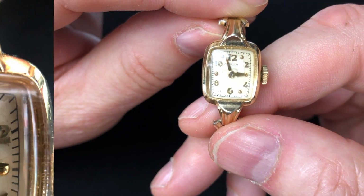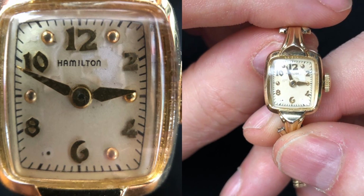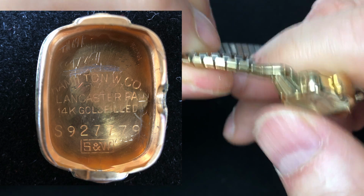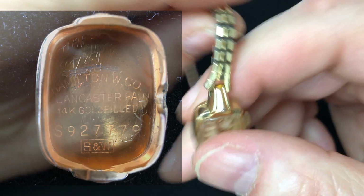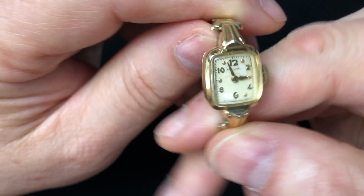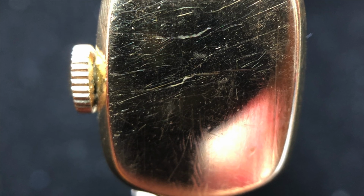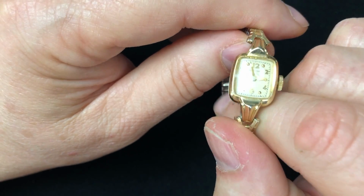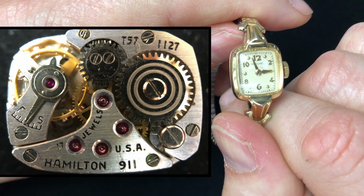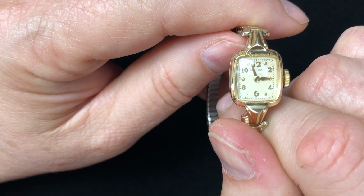Here's a cute little Hamilton watch. It measures 14 by 16 millimeters. It is 14 carat gold filled, at least the case is. The bracelet is a fairly inexpensive Speidel or Speedel bracelet. It's got a very plain back, just marked Hamilton. And the movement is numbered 911. So I'll have to do some research to find out when this was actually manufactured and what era it comes from.